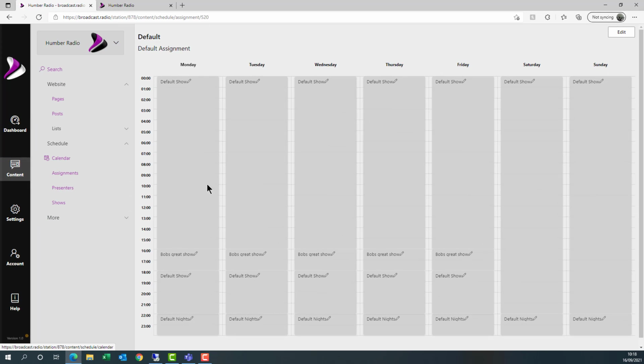That's now done. With assignment grids, they are applied in real time, so you don't have to save this as you're going along. It's saved in real time. So let's say we now want to create an assignment grid for next week, which is running totally different. Let's say we were dedicating the entire output of our station to Bob for the entire week.